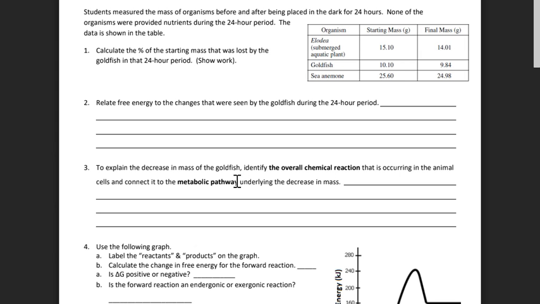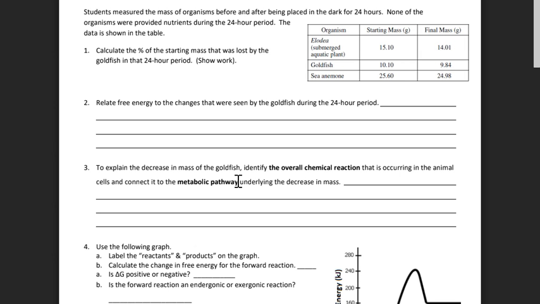So for this last part, you have to figure out whether glycolysis produces CO2, whether Krebs or the prep reaction does. Does the Krebs cycle produce those CO2 molecules that will leave you and cause your mass to decrease as you're making ATP? Does oxidative phosphorylation? Then it says, connected to the metabolic pathway underlying the decrease in mass. So to get this third point, you have to say in the prep reaction, because that's where we can get some CO2. If you look at your poster there, you see some CO2 there.